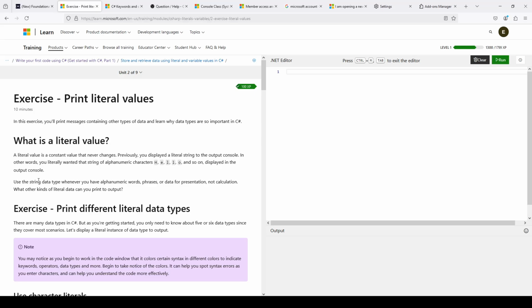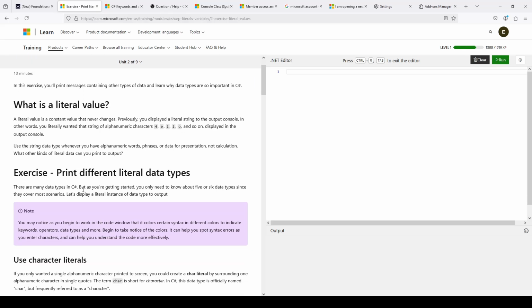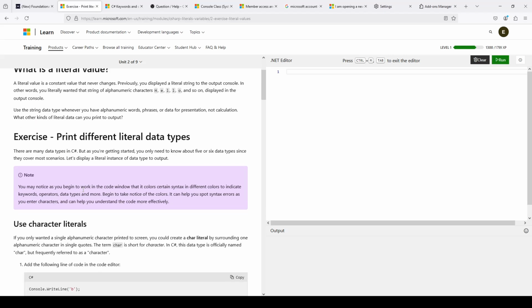Use the string data type whenever you have alphanumeric words, phrases, or data for presentation, not calculation. What other kinds of literal data can you print to output? So we're printing different data types. Getting started, we only need to know about 5 or 6.